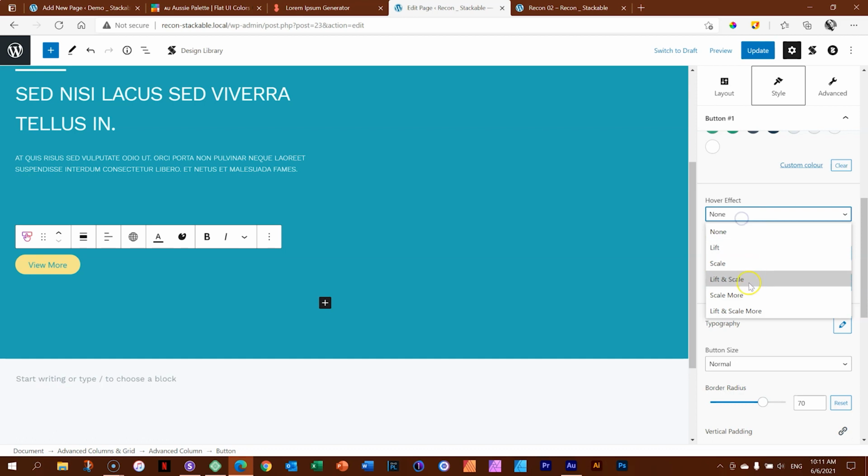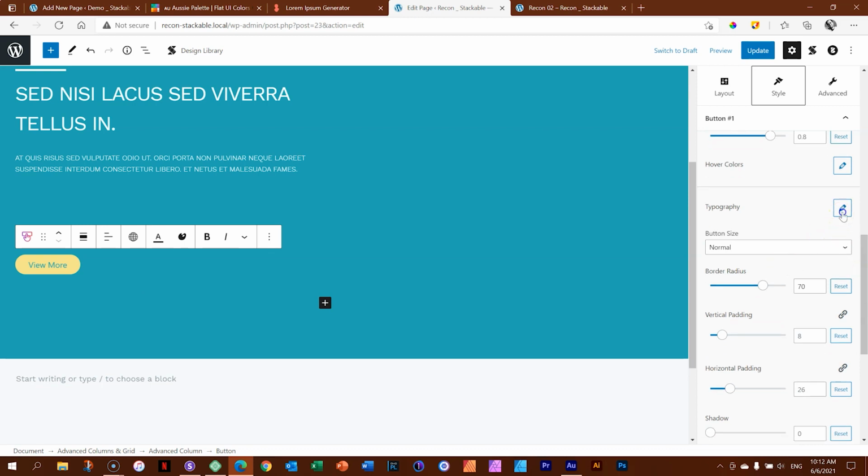Hover effect. Yeah, we like a hover effect on the button. Let's click here on scale more. And this means as I hover over it, it gets bigger. And it also has a little bit of an opacity, or a transparency rather, applied to the background. You can see here hover opacity is at 0.8, which means it's 80% opaque, 20% transparent. And you can even change the hover colors. I think this is fine.